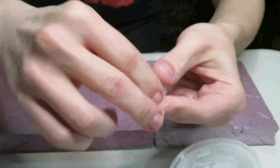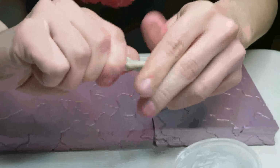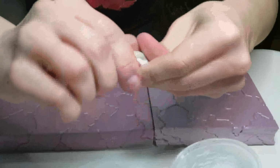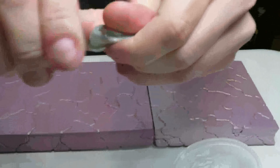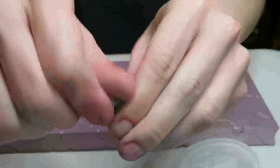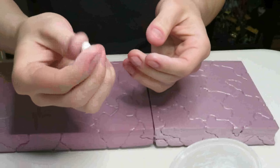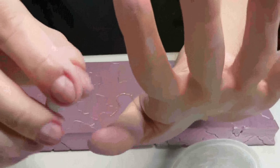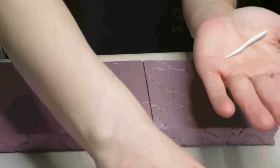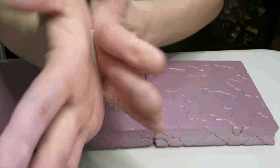It's part A and part B. You can see part B is dark gray, so just mix it up until it becomes pure white, and then you're good to go. Good to start sculpting. This stuff isn't going to start drying for at least like an hour and a half, I want to say. It really starts hardening after like an hour, but you can still work it if you know what you're doing well into an hour and a half.